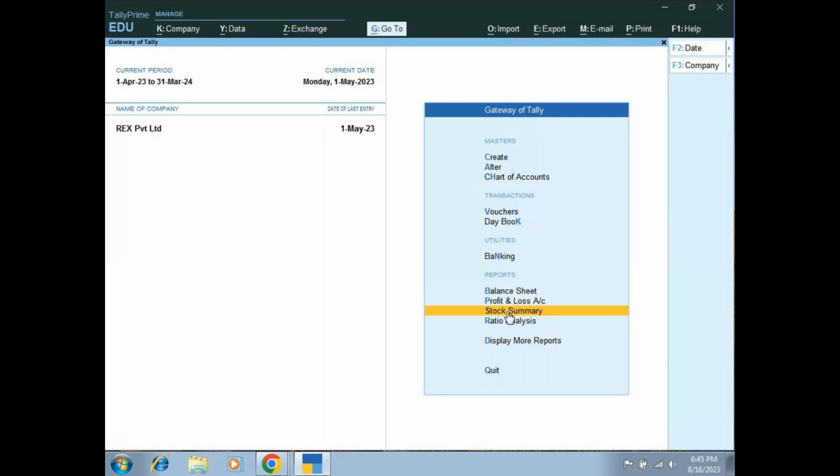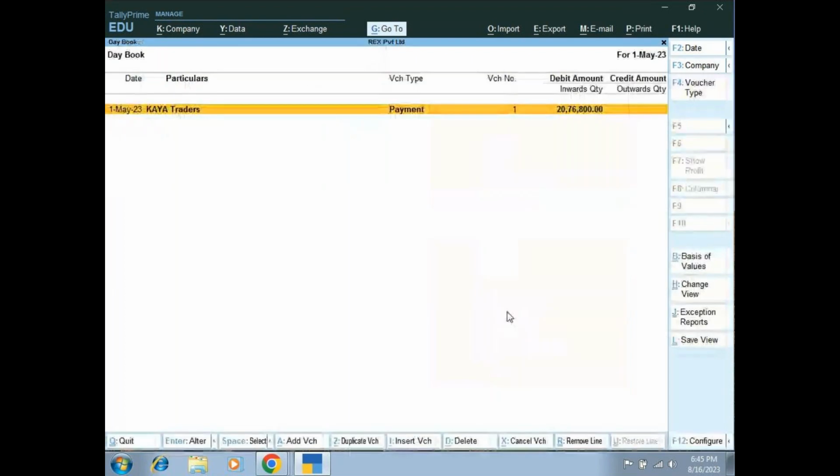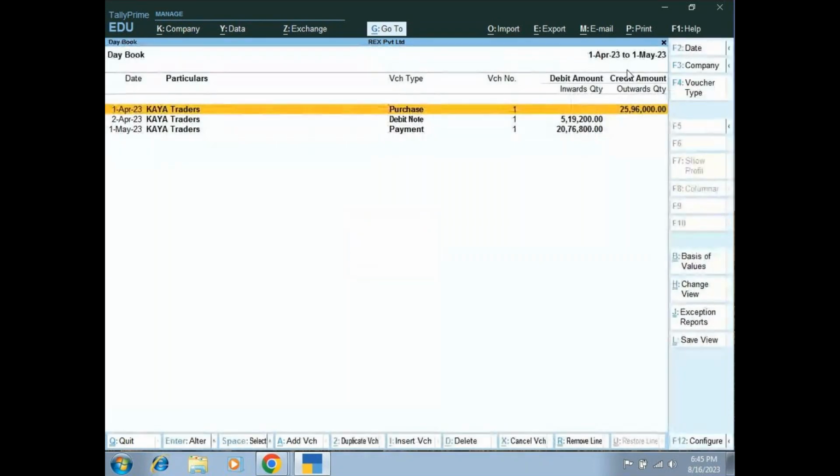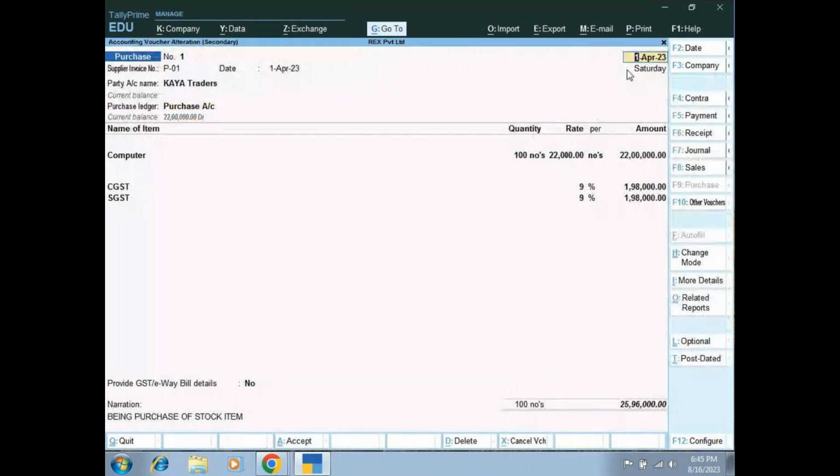2423. Company sold computer 20 numbers at rupees 26,000 per number.